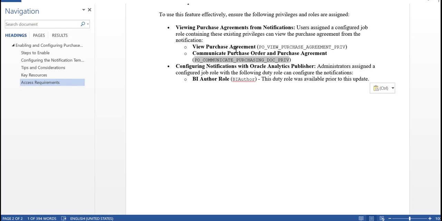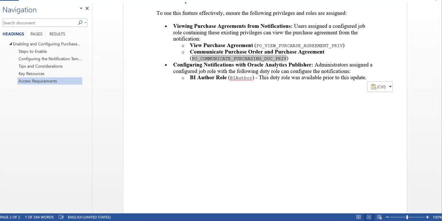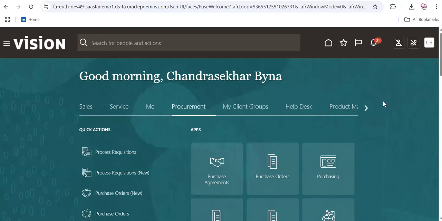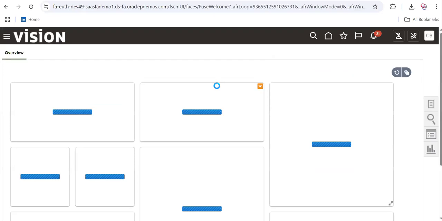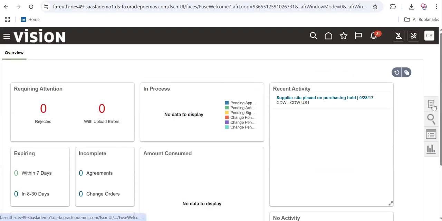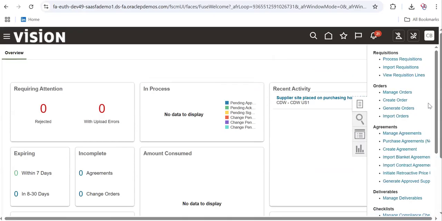So this is mainly for agreements. We already created one agreement, so I will try to create one more agreement.